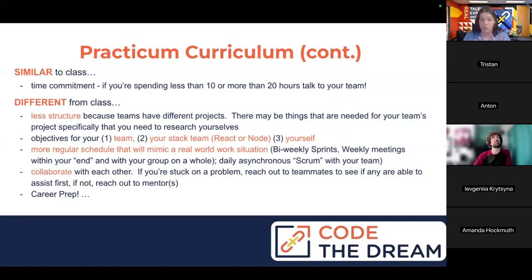So don't let yourself be stuck on something for a really long time, because it might slow down the progress of other people who are building things that are dependent on what you're doing as well. It can be a little tricky in practicum, getting used to this. Oh yeah, it's not just me in my own little bubble writing my code. People will have to work on what I've worked on, and I'll have to work on other people's code as well, and get comfortable with all of that. And then, of course, the career prep weeks are completely different from anything that was in any of your lessons, but it'll be good and it'll be fun, unless you're a really, really strong introvert, and then yikes.